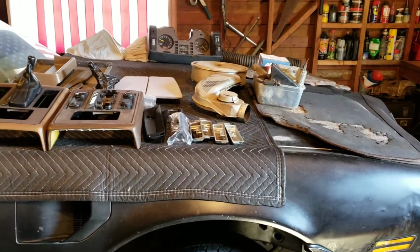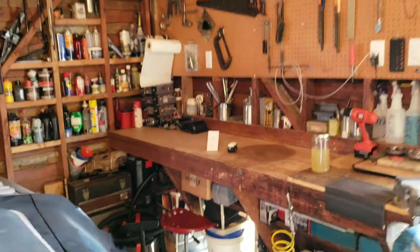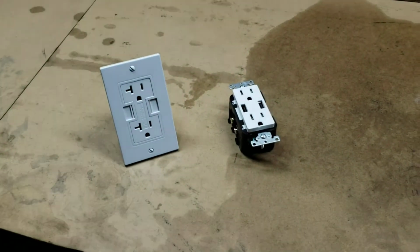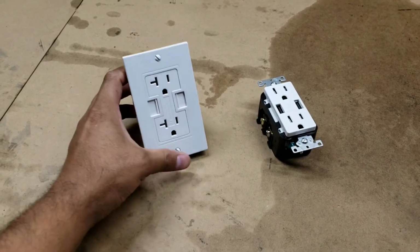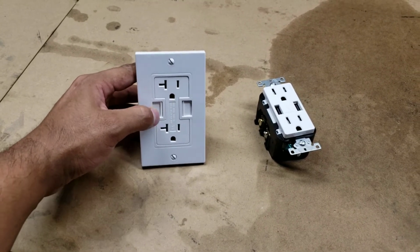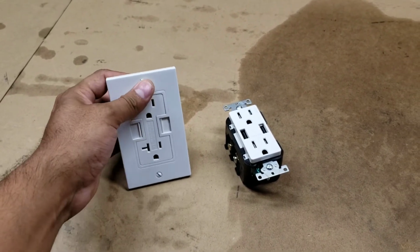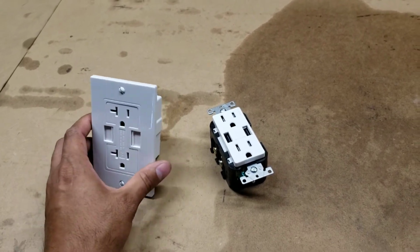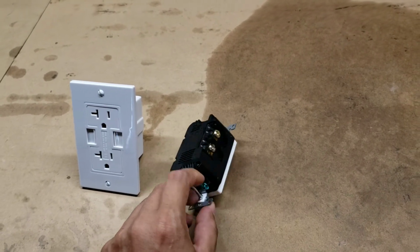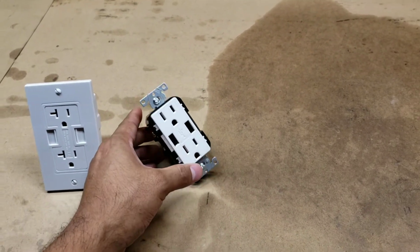Oh, I got my Fiero parts out so I could get motivated and jump back on that. Oh yeah. The Amazon one. Yeah, I don't like it. There we go. The only selling point for me, and I really liked it, is the cover, and it has these little doors. Man, I really liked that. That's why I bought these. And they're not universal. They can't go to these, so that sucks. And these ones, you can find them anywhere at your regular hardware store, I don't know. So yeah, I guess don't cheap out like I did.